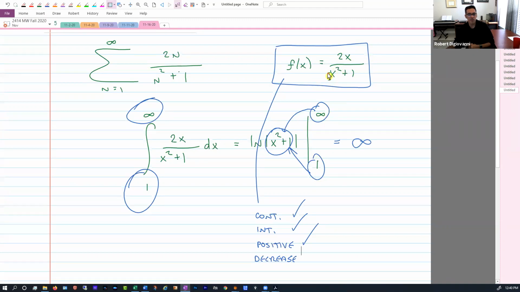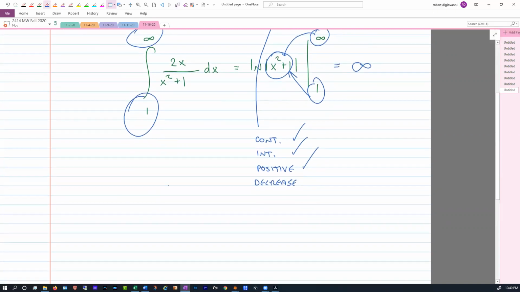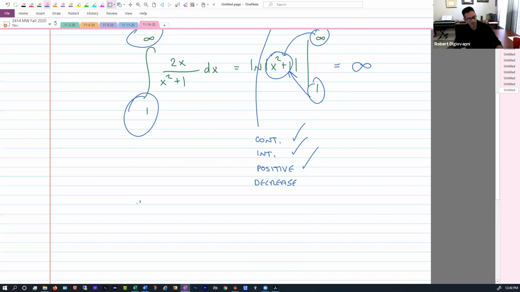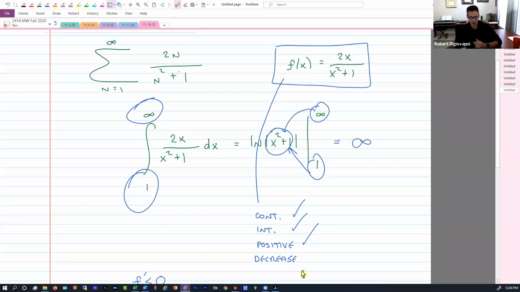How do we show that a function is decreasing? Cal 1. How do you show that something is decreasing in Cal 1? That's a drum roll. Is it by checking concavity? Close, not concavity. That's second derivative. First derivative. To be decreasing means that your first derivative has to be less than 0, right? If your derivative is negative, you have a decreasing function. So what I would have to do to show this last thing is take the derivative of this and convince myself that it's always a negative number.